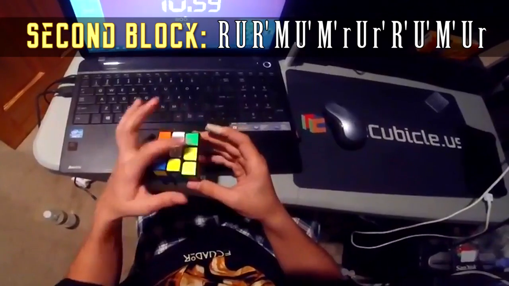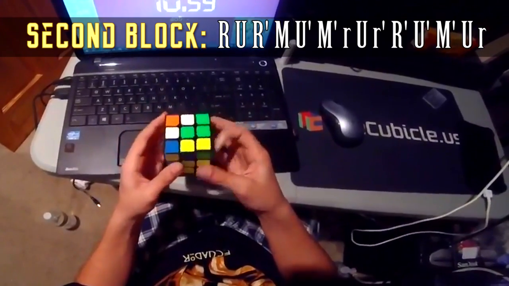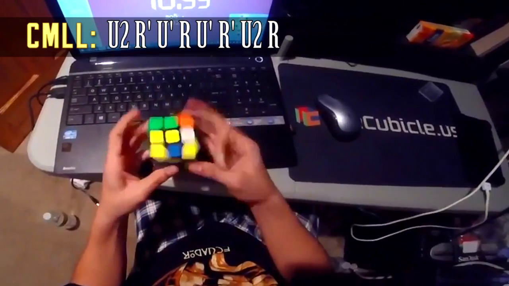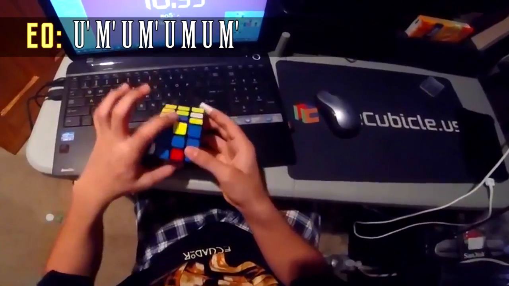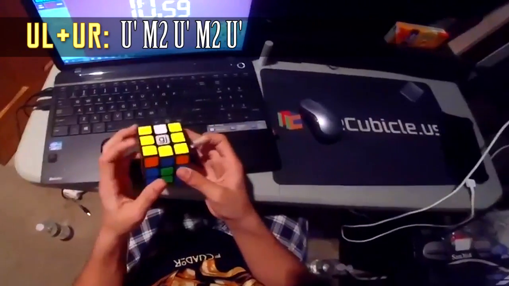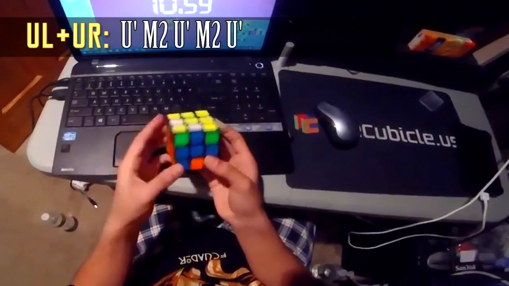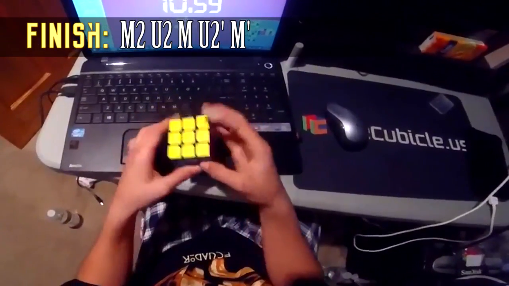Then brought this corner out, just connected it with the M slice to anti-soon. U prime, move, because these two are diagonal and flipped. U. Now they're together. Just bring them to the D layer, then put them in their right spots, and just the last 6 edges.